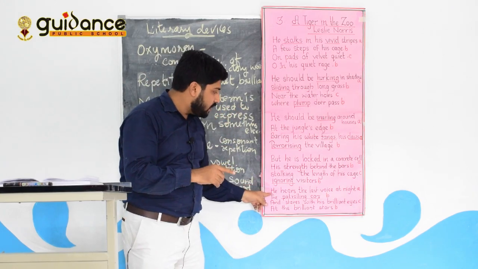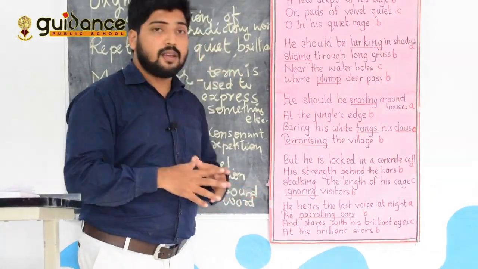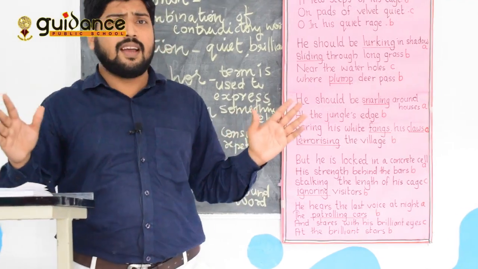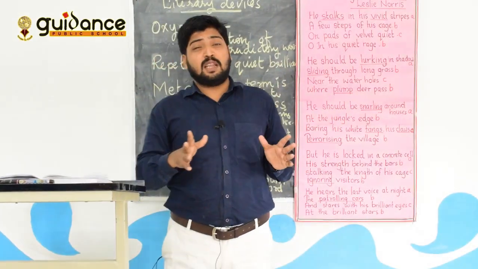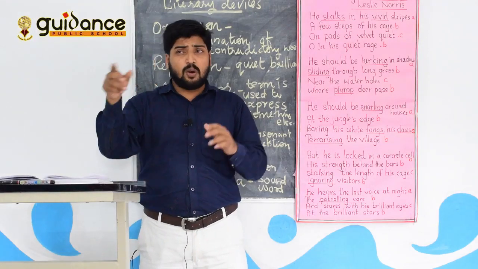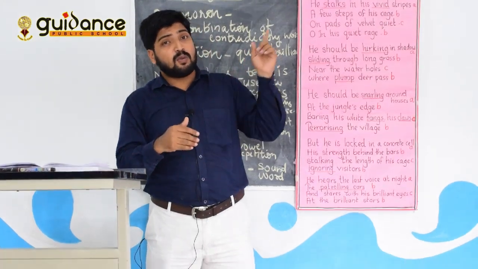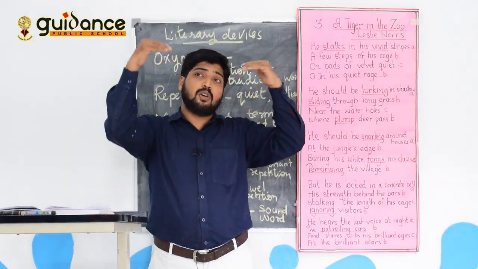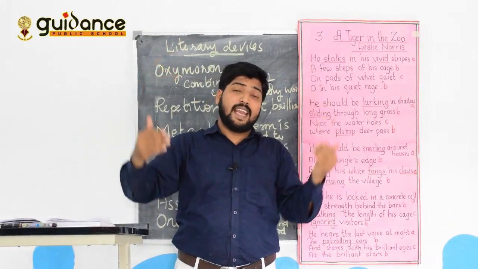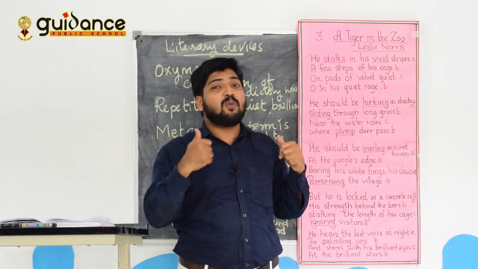Okay, understood. Then the last answer: he hears the last voice at night. In the jungle, how is the jungle at night? Oh, it's unimaginable. Okay, very good. Especially the persons who like nature, who like to hear all the noises of the jungle. The tiger also was once like that. It was hearing the sounds of all the animals in the jungle. Oh, very beautiful days. Right, but what happens?